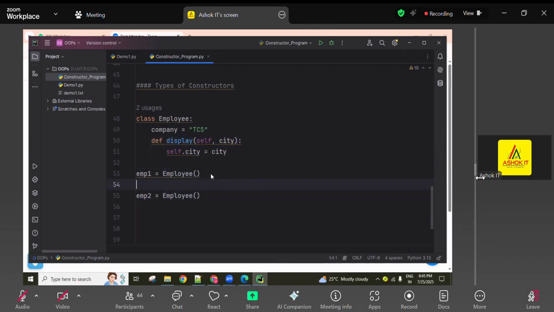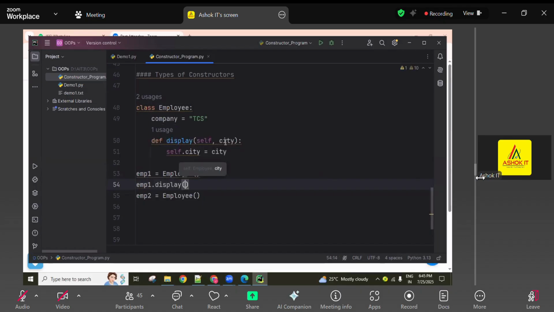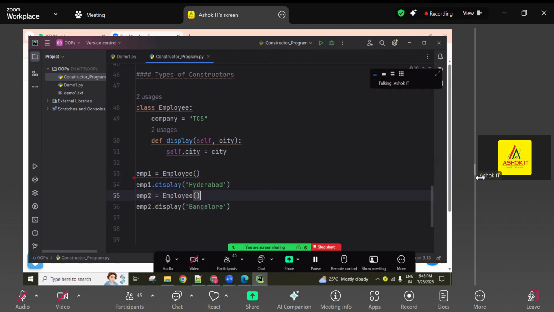For example, here emp1 dot display we are calling. Here to this city we need to pass one city value, so Hyderabad I'm passing. Next here one more object, emp2 dot display. Now here I'm using Bangalore. Because of emp1 dot display, the Hyderabad value is sent. Because of emp2 dot display, the Bangalore value is sent.